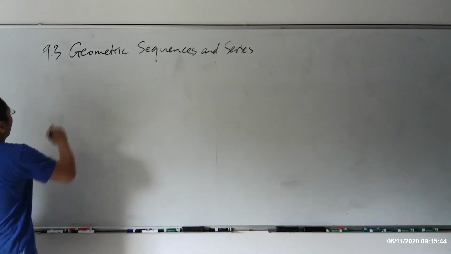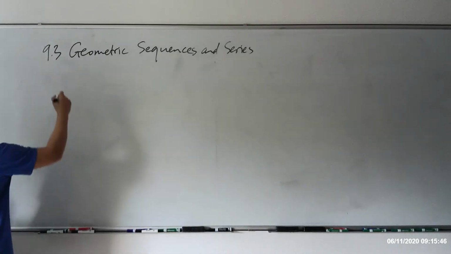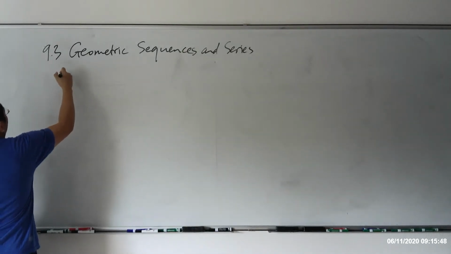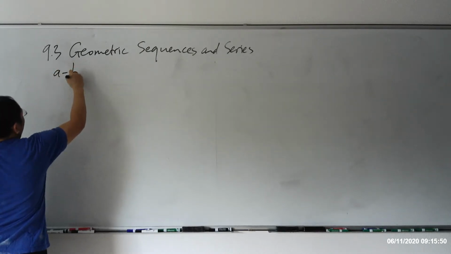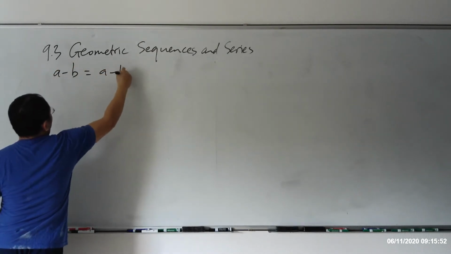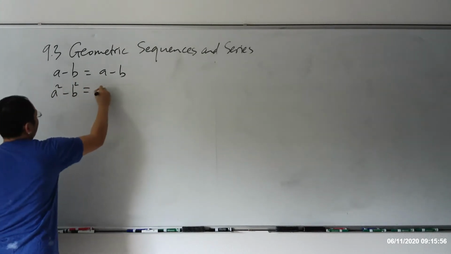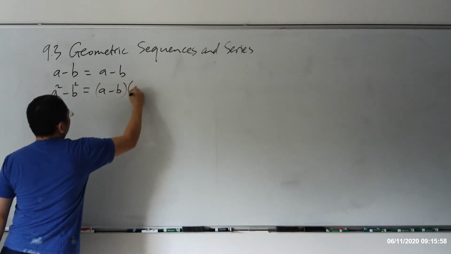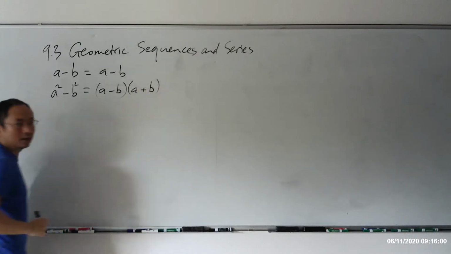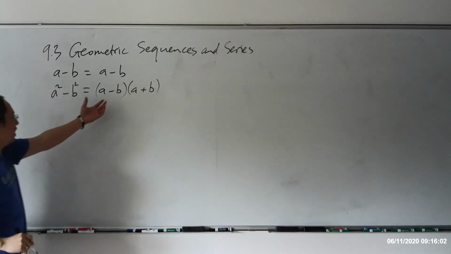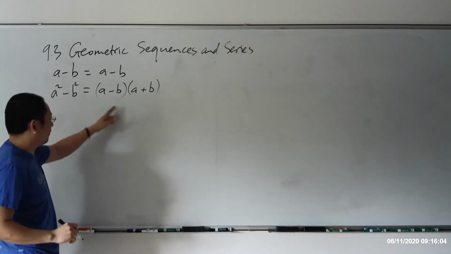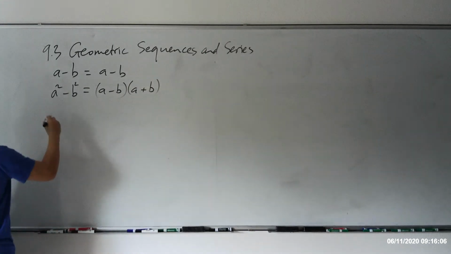Say you have a difference of two binomials. So you have a minus b in general. It's just a minus b. What about a squared minus b squared? If you factor it, it's going to be a minus b times a plus b. Do you want to check? Just multiply them back, fold it down, and combine the like terms.